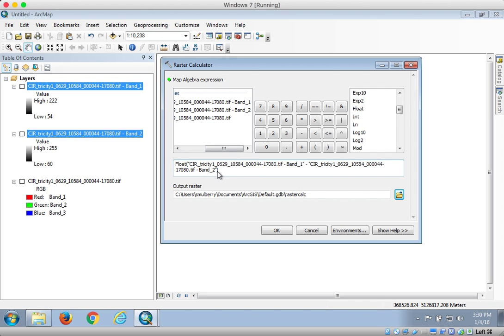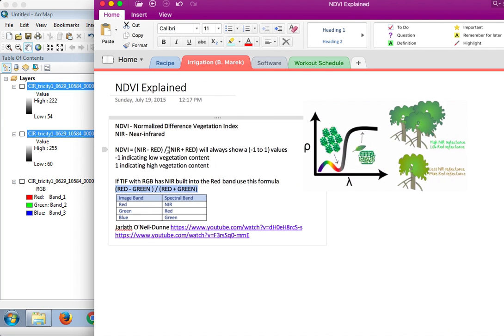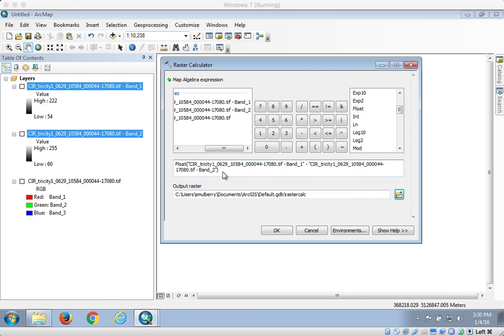Next, I'm going to make sure my mouse is outside of that close parenthesis, and I'm going to start my next calculation, which was to divide by my near infrared plus my visible. So now I'm going to use the divide and use my float again, and within my float I'm going to say near infrared plus my visible or red, band 2.